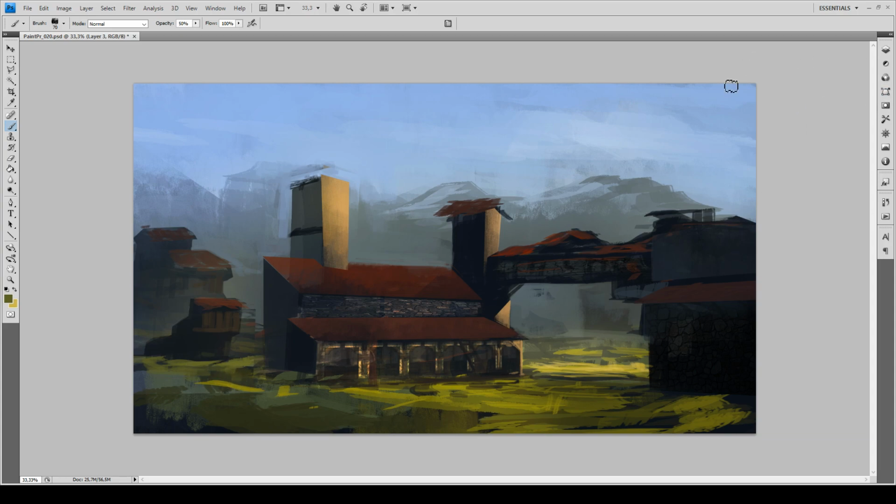Not sure if I really like this brush for this. I'm gonna grab a different one. Too big. Some highlights. For now, we have some.